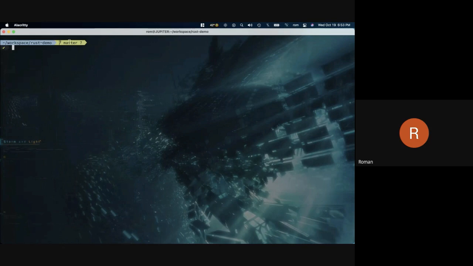Don't worry about the size of this font. It's not going to make much difference. You're not going to be reading it on here. This is just to give you an overview of what we're doing.